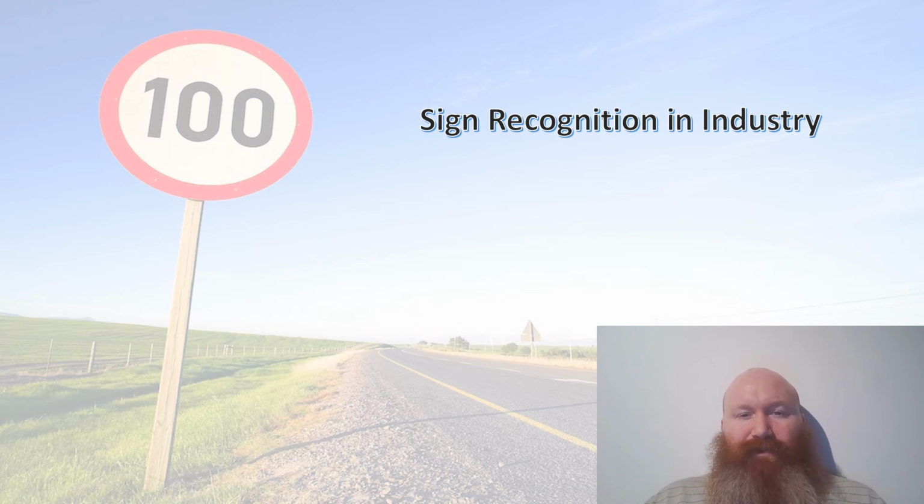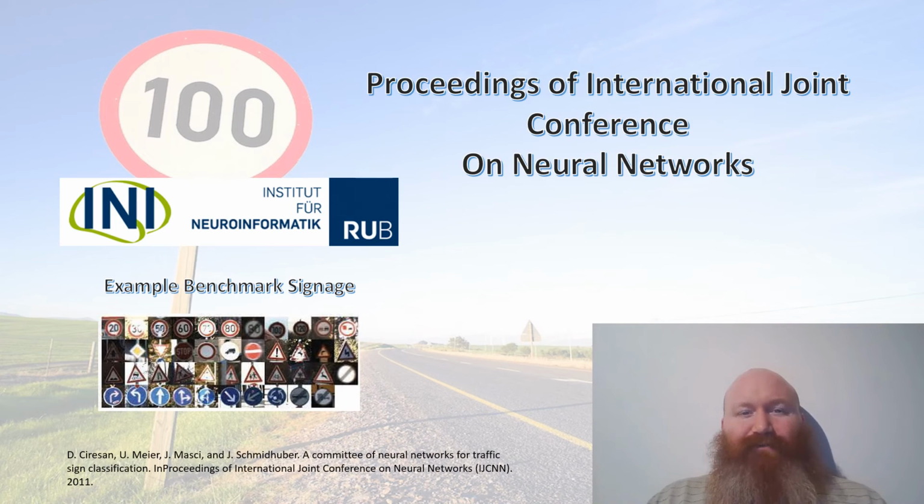In both the academic and commercial spaces, image recognition has become one of the main influences on the development of neural network models. Open source projects are one of the main ways in which better sign recognition models have been developed. One such project is the German traffic sign benchmark run by the Institute of Neuroinformatics at ETH Zurich.